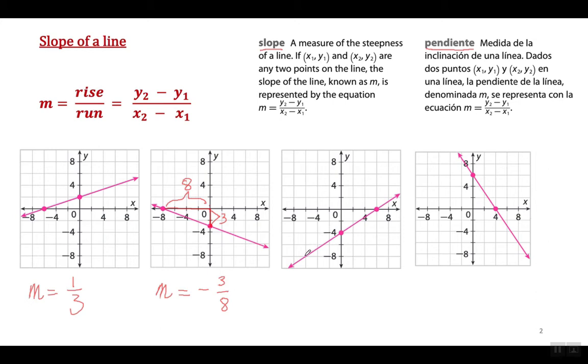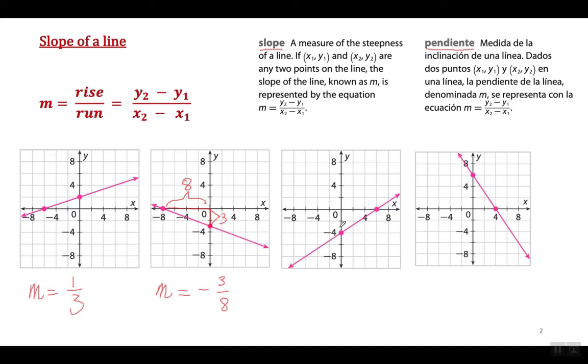¿Ok? Para encontrar el slope, tienen que coger 2 puntos, cualquiera 2 puntos, todo te va a dar la misma respuesta. 2 puntos que están en la línea. Tienen que coger 2 puntos que se pueden ver exactamente donde quedan. Ok, en este caso, en esta línea ya tengo 2 puntos ahí marcados. También podía haber usado este punto aquí porque puedo ver exactamente dónde cae. Ok, pero vamos a usar estos 2 puntos.